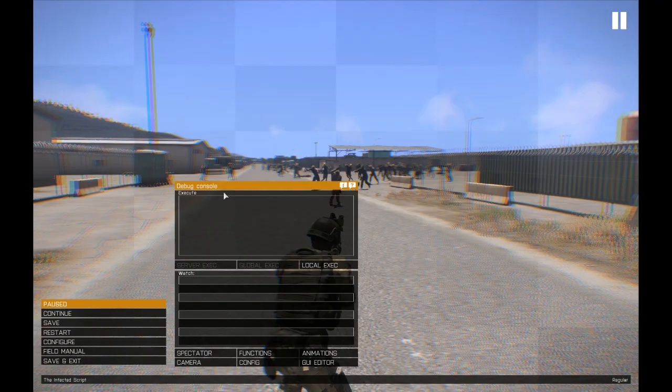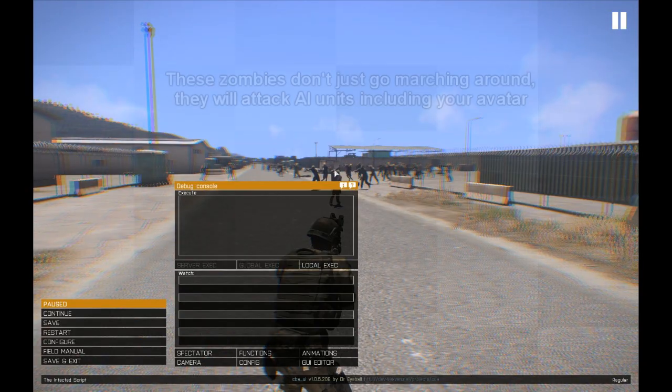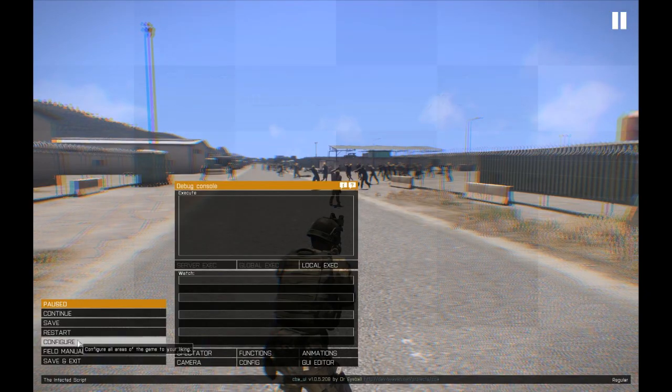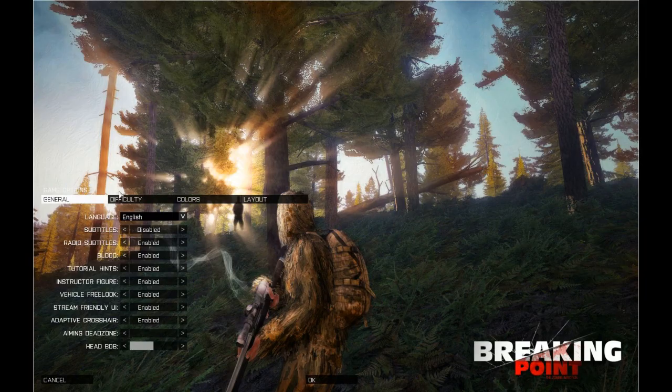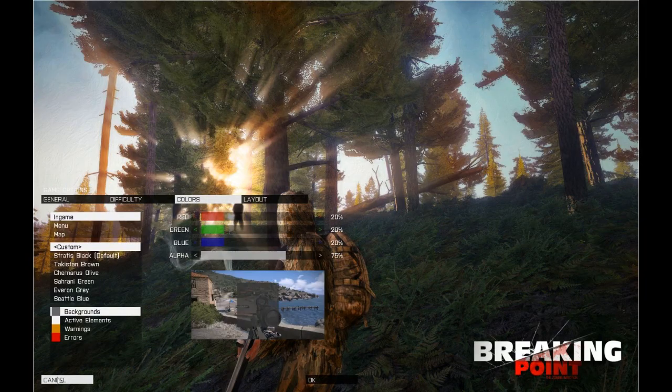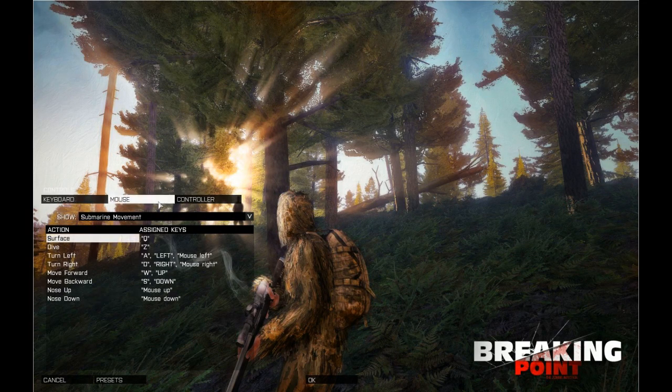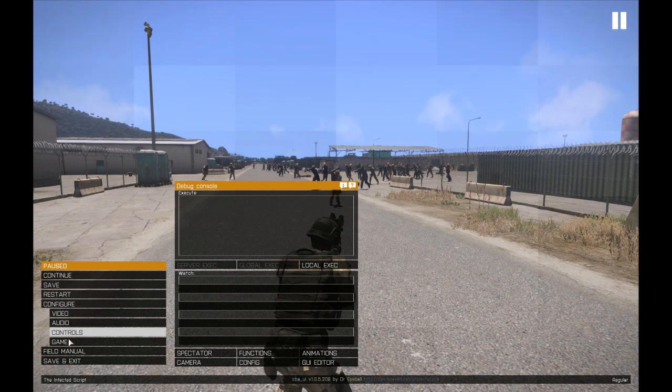As you see, it's in the editor, and we are now playing with the breaking point zombie class name. So we have just swapped. Okay, configure the game like so, and the controls, maybe you can do it here, you can do that there.